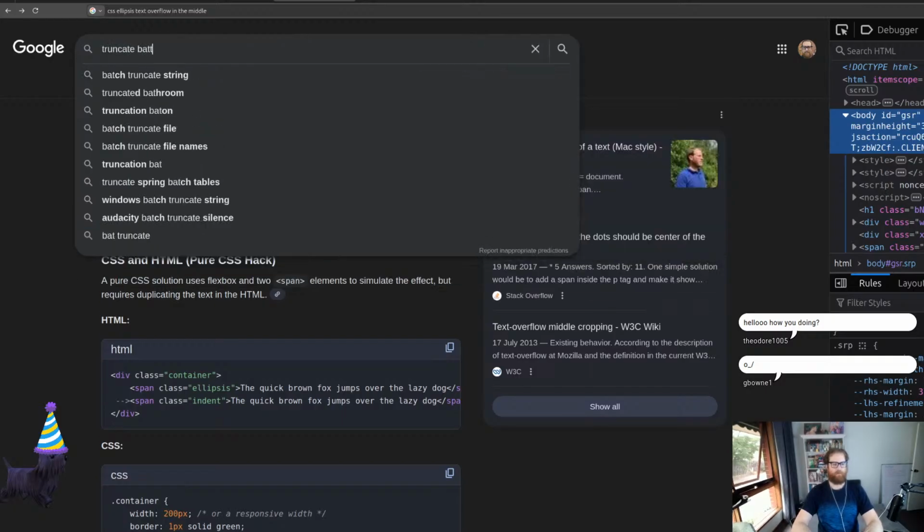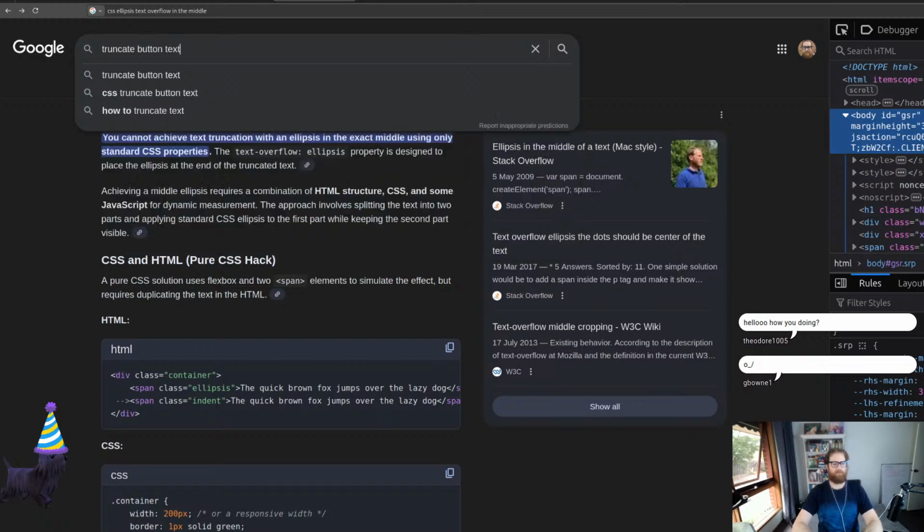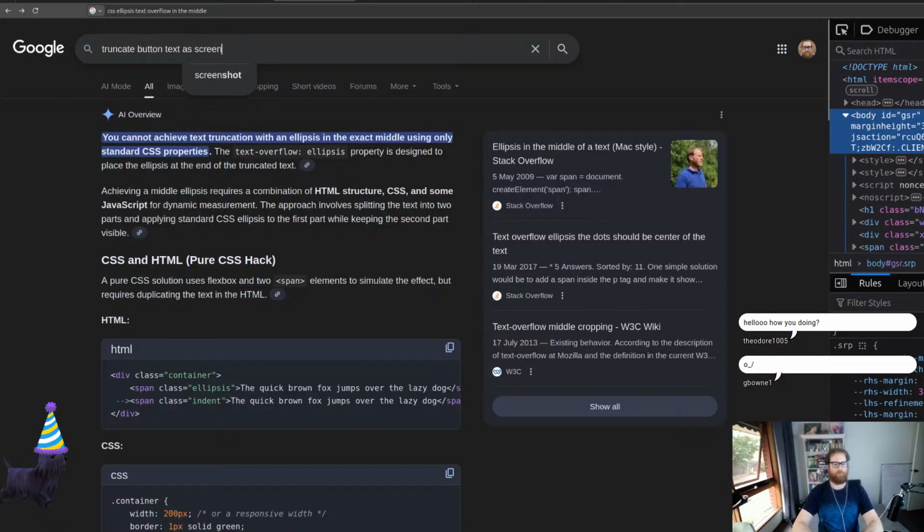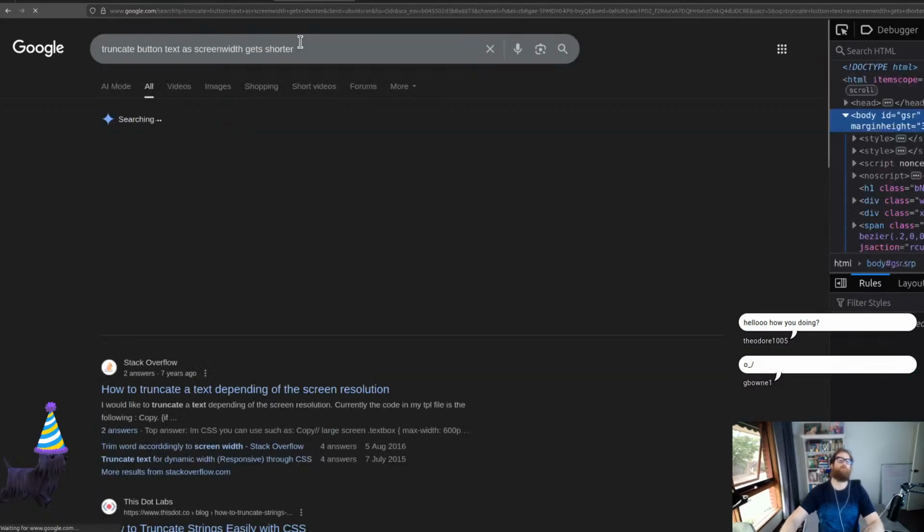Truncate button text as screen width gets shorter.